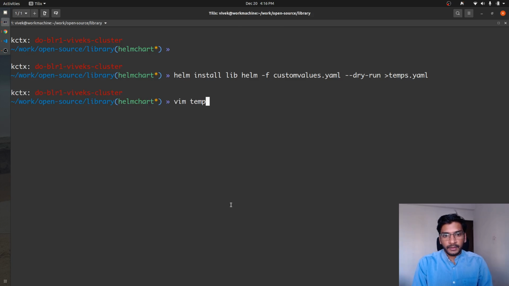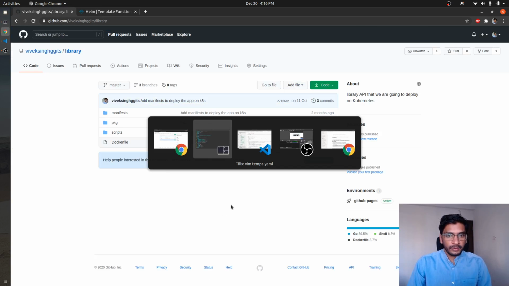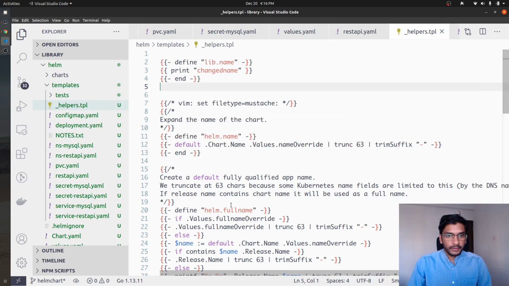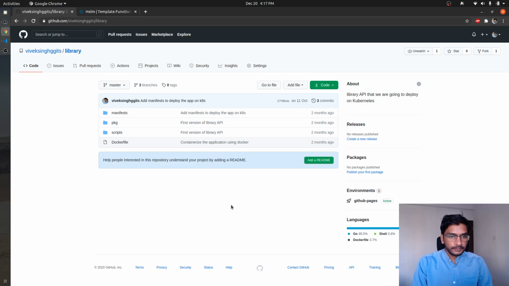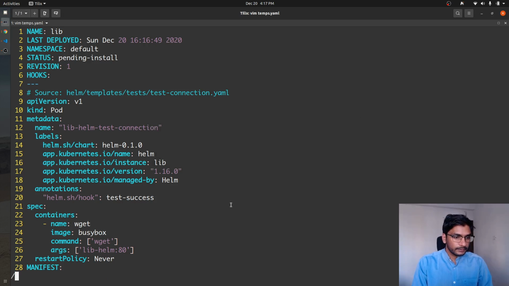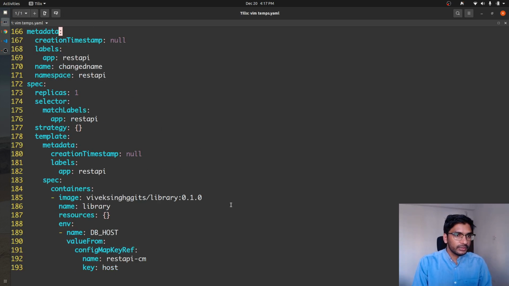Yeah, and temps.yaml, if we look for this particular deployment, right, the name of this deployment should be changed name, and you can see that the name of this deployment is changed name here, right?